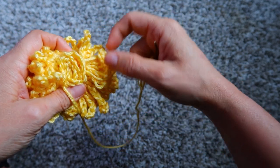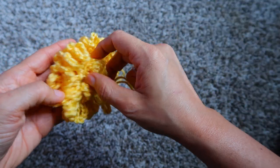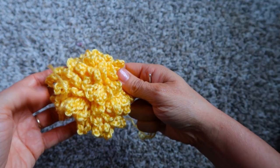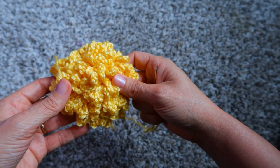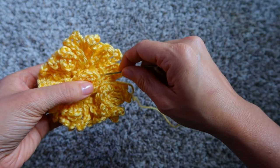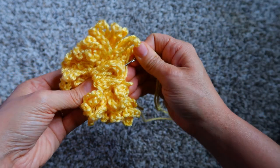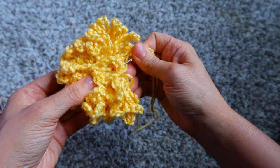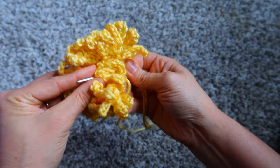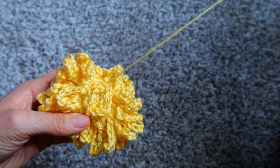There he goes. Come here. Before finishing, I'll take a peek, see how it's looking. This guy looks like it's kind of falling out a little bit. Make sure he's sewn in really well. There we go. I went way up there to make sure that that side that looked like it was kind of flopping out wasn't actually flopping out. It might not have been, it might have been, but we'll make sure it doesn't.